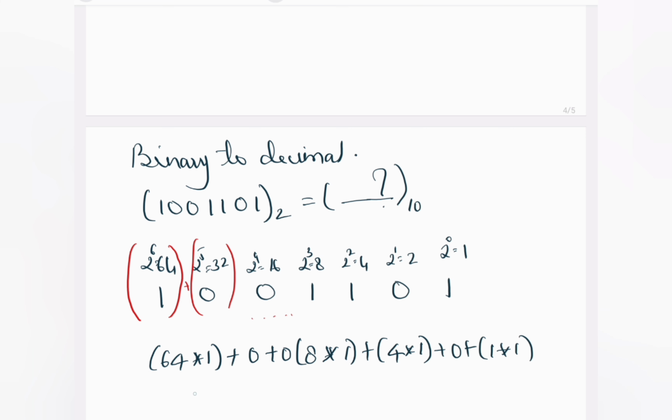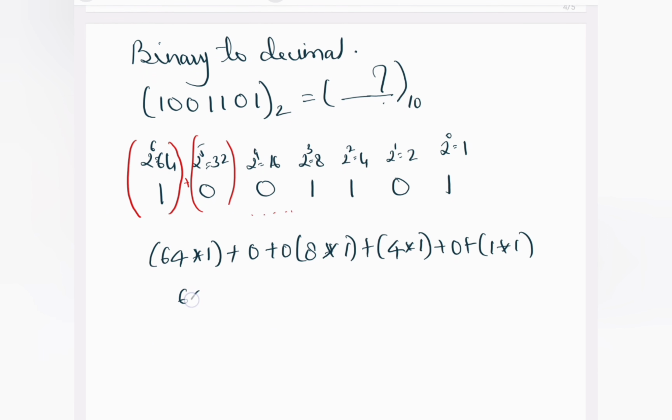So this gives us 64 plus 8, I'm skipping the zeros, plus 4 plus 1. So 64 and 4 is 68, plus 1 is 69, plus 8 is 77. So this 77 is in decimal, which we started with. I hope you understand how the decimal is converted to binary and how you could check the answer by converting the binary to decimal as well. We'll continue with a few more examples to make sure that you do not forget how to do the mathematics.